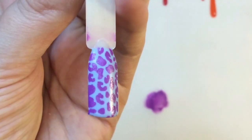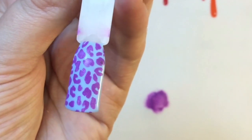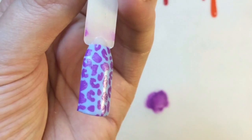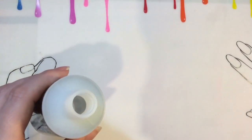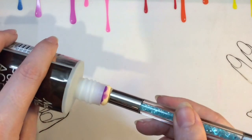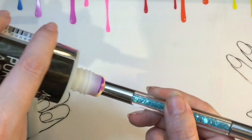If I do say so myself, there is no bleed. It has really done that very, very well. So great if you struggle with decals. Sorry, not decals, vinyl. So this is what you want to do to clean it.